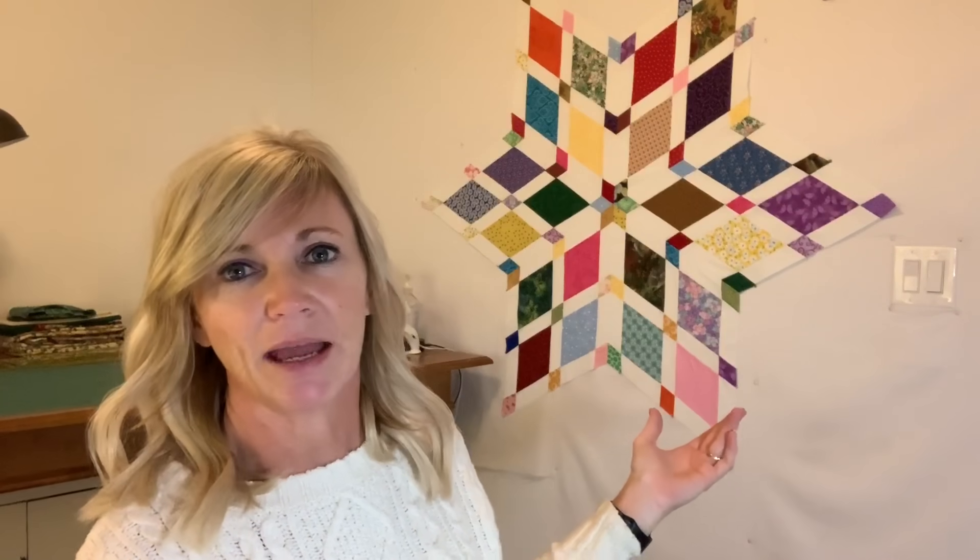I wanted to share this — it's not quilted yet. I had ordered this and completed the order; it was just scraps that they had pre-cut for this star wall hanging or quilt. I think I bought it off Etsy. I don't know if it's a Lone Star pattern, but it's all diamonds. It was very easily pieced together; I just haven't quilted it yet. I thought it was so pretty. I was cleaning up my studio this weekend and came across it folded up on my shelves, so I decided to hang it up as my background this week. I just need to get it quilted — the quilting bug hasn't caught me yet.